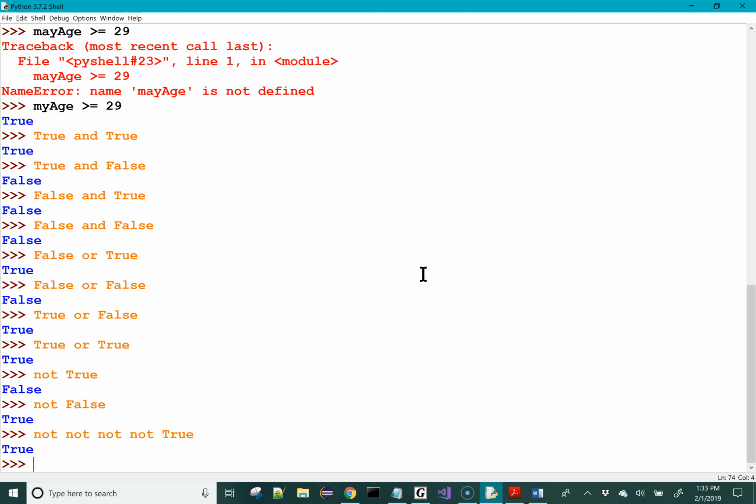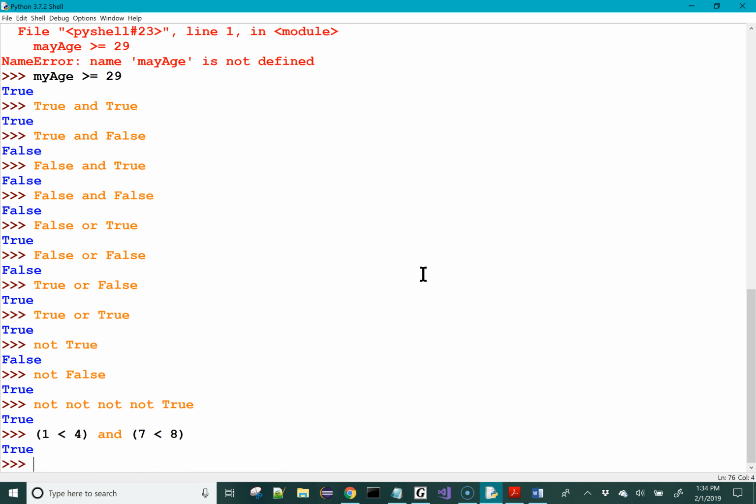So what we're going to do here is type in an expression. 1 is less than 4, and 7 is less than 8. So that should evaluate to true, because both of those are true. 1 is less than 4 and 7 is less than 8.